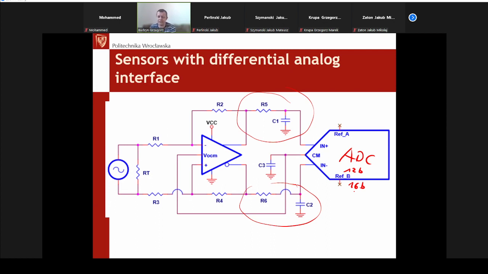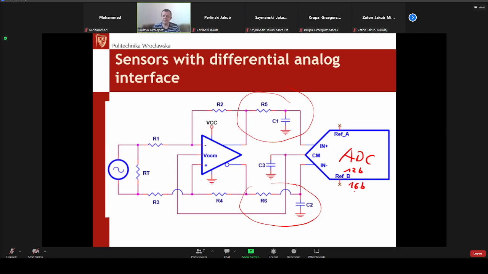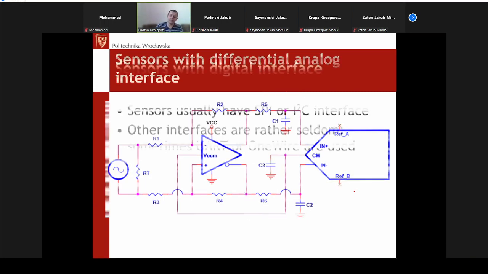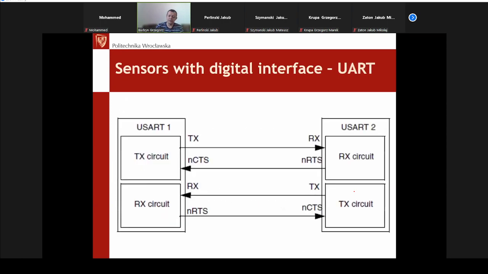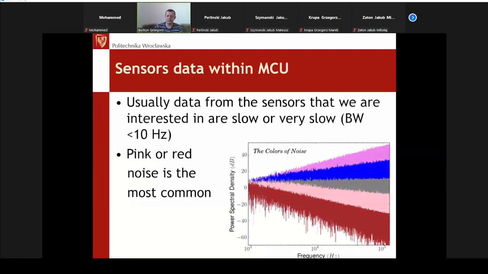great, because we can try to sample not only low frequency sensors, but also some higher frequency signals. But at the same time, if we are using this kind of high resolution and high bandwidth ADC for low frequency sensors, then we end up with a lot of actually unnecessary noise being transferred into the digital domain. Here we have the color of the noise, depending on the spectral density, because that's how we estimate the noise. The problem is that this is white noise.